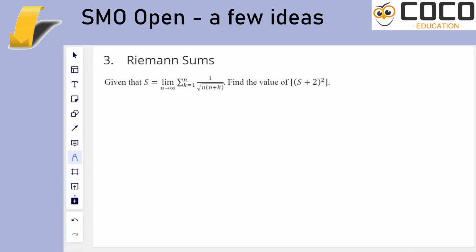Now, speaking of graphing calculators, Riemann sums is one of the things that is not normally introduced to us until a first year undergraduate calculus course. But the concept is very simple. It's just going to be from a graph. Assuming you know what the Riemann integral, a normal integral, is, calculating it is not going to be much of a problem.